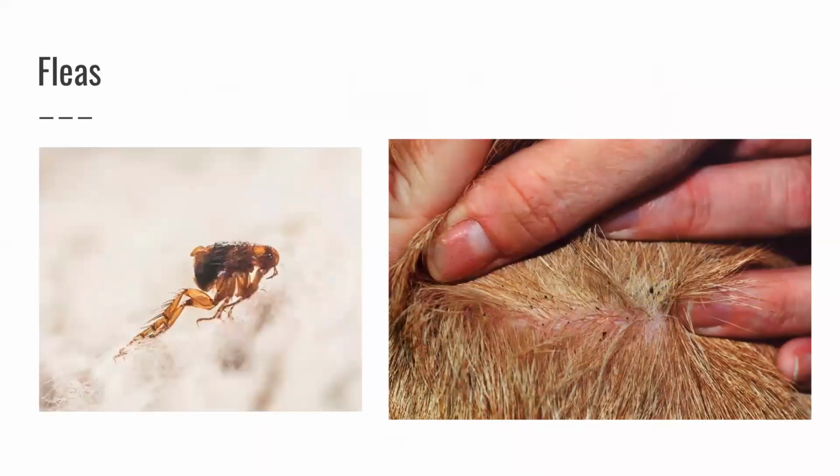To check your animal for fleas, what you want to do is look for little dark dirty spots when you brush them. And this is actually the kind of stuff that the fleas leave behind after they're feeding. So it's kind of like flea scat. And the adults look like this. So this is under a microscope though, or magnified.